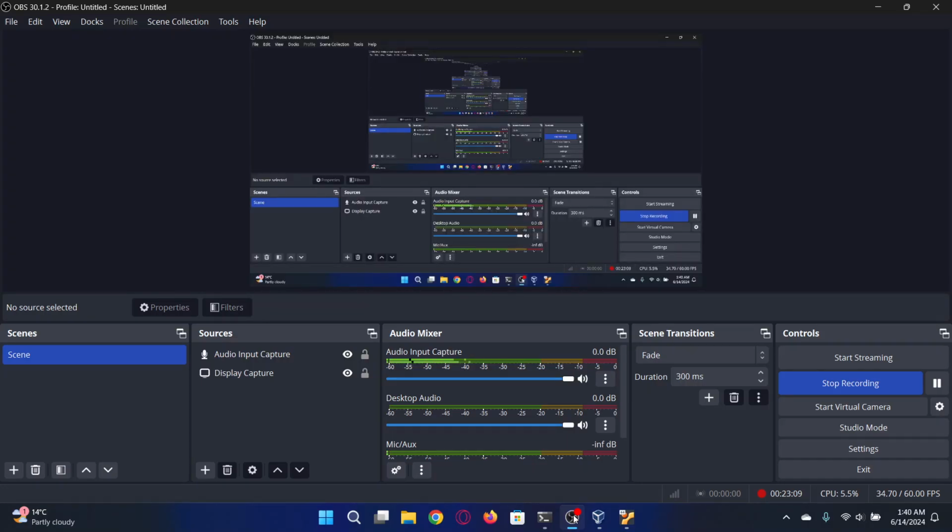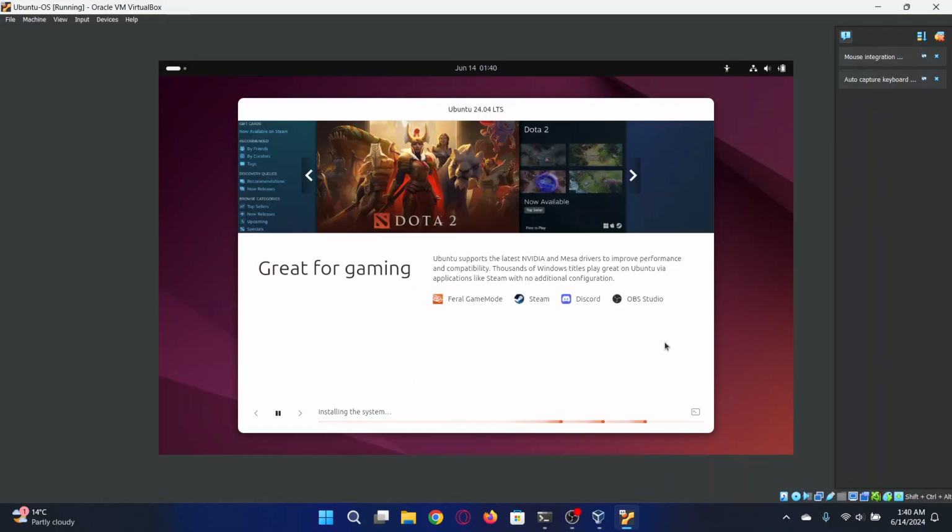I'm going to pause the video and see. Even the previous time we were stuck here, so let's see. Okay, so this time around we were successfully able to see the screen. After waiting for a while, it may take longer for you depending on the speed of your internet and your host machine as well, but you should be able to see that screen. And as you can see here, it's showing welcome to Ubuntu. So we are here.